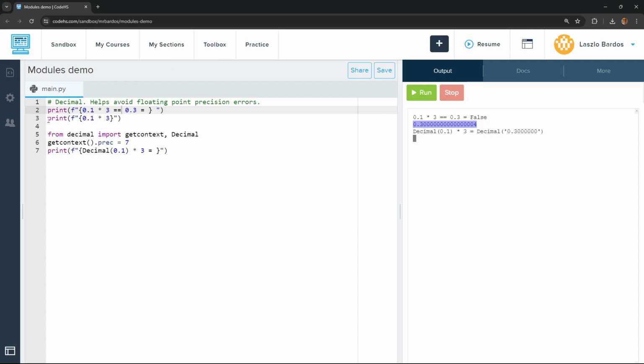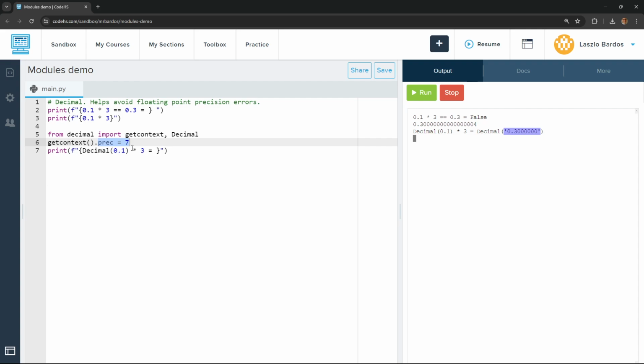So computers have that a little bit worse because we have a fixed limit of decimal places that it can handle. And so the decimal module will help you by keeping track of, let's say in this case, you can set the precision, 7 decimal places, and it will do things right up to 7 decimal places, so you won't have to worry about round off.